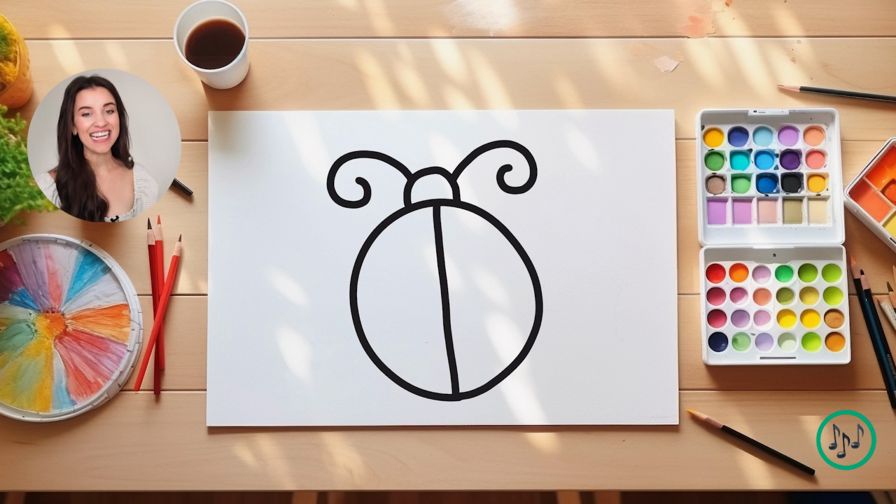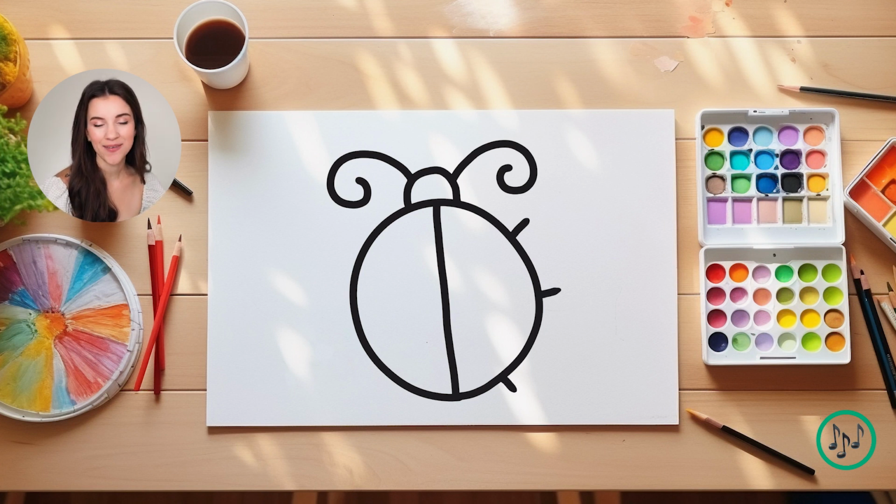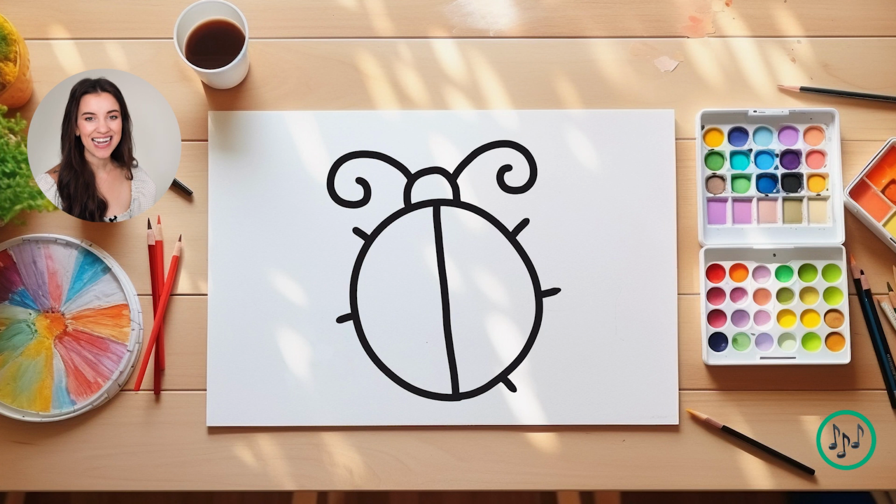Now that we have the antennas coming out of our ladybug's head, let's add some legs. The legs are really easy to add on our ladybug. All we're gonna do is draw lines coming out the sides of the body. I'm gonna do 3 legs on each side. So let's add those lines coming right out the sides. Isn't this starting to look like a real life ladybug?